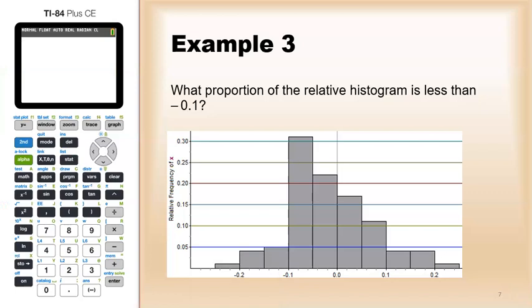What proportion of the histogram is less than negative 0.1? So again, you look to see where negative 0.1 is, and it's right there. Less than negative 0.1 means we want all the bars that are left of it. So we take this bar, which looks to be at 0.05. This bar, I'll estimate to be 0.045. And then this one around 0.01. As you find the heights by going to the left side of the scale there. Add them up. 0.01 plus 0.045 plus 0.05. That comes out to be a proportion that's about 0.105.